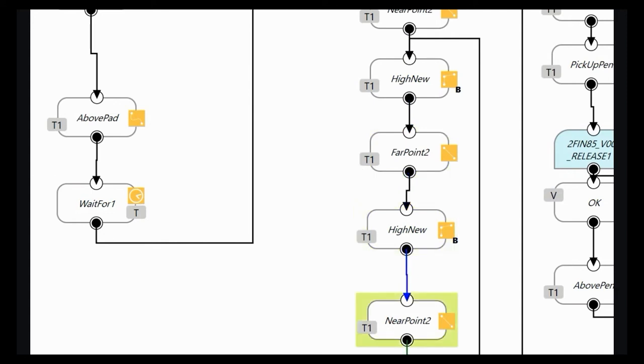The things we want to focus on are those high points right there. Those are the waypoints that we're going to use, and we'll be changing the settings to see how it affects the move.